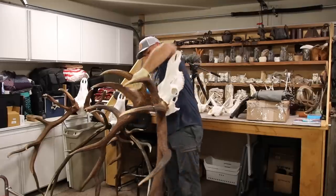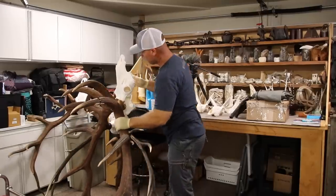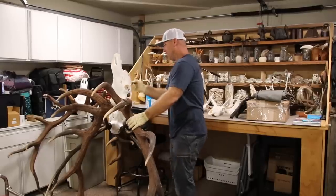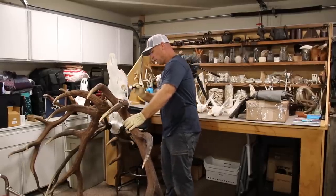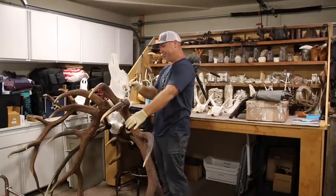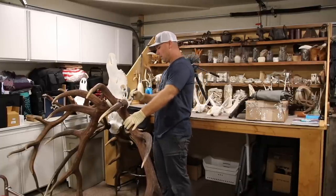Anyway, on the last step here, we wait until they're dry and then I coat them with flooring mop and glow. That just seals up the bone and keeps the dust from settling in. It goes on really quick and dries really fast and then everything's good to go.